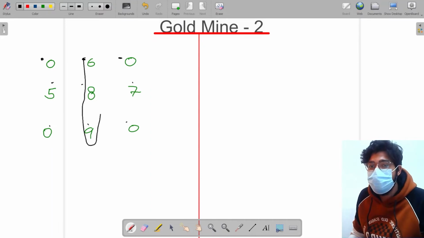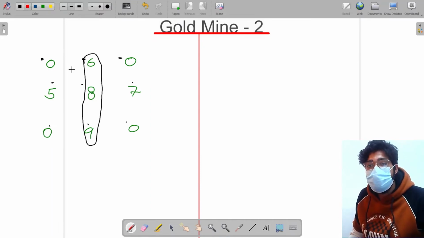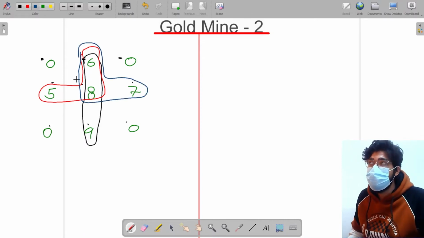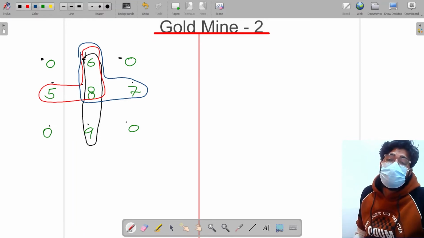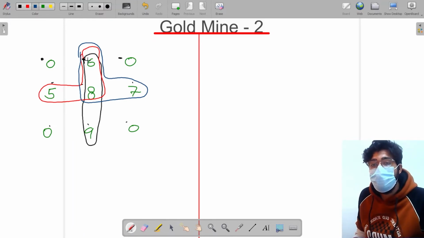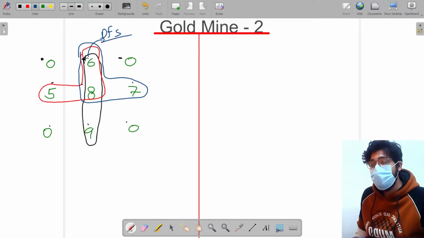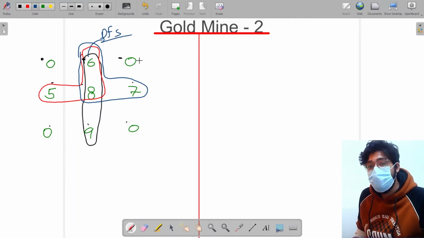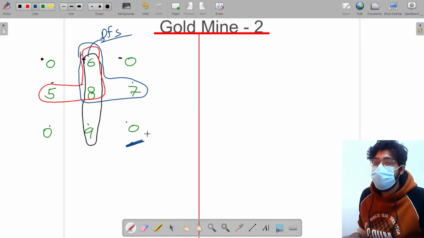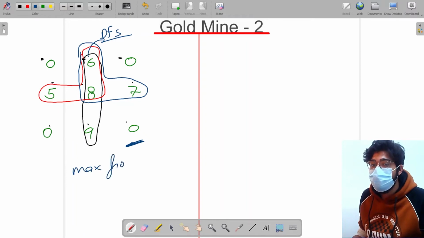One is this, second is this, third is also this one. So from this point there are three paths. I will find the maximum of all the paths available at that point from DFS. This is the first thing. The second thing is that I will get the value from every point, so at last I will get the maximum from every path, and I will return the maximum from every point.